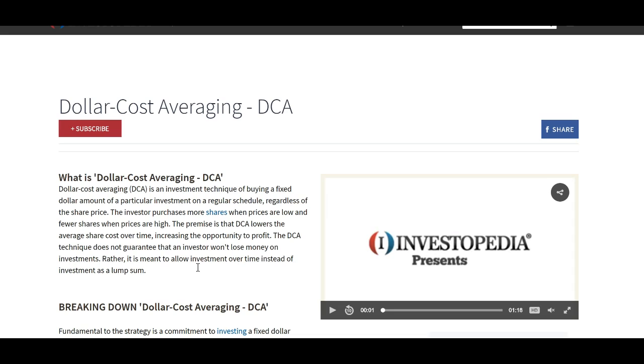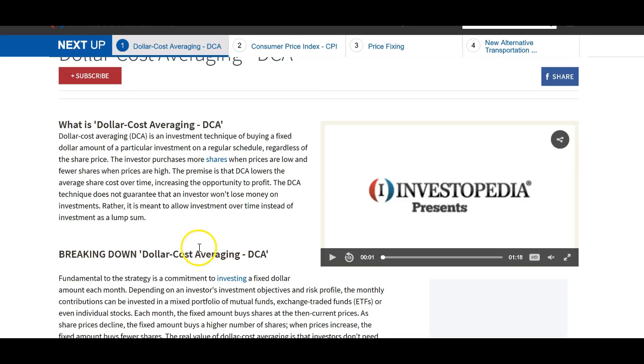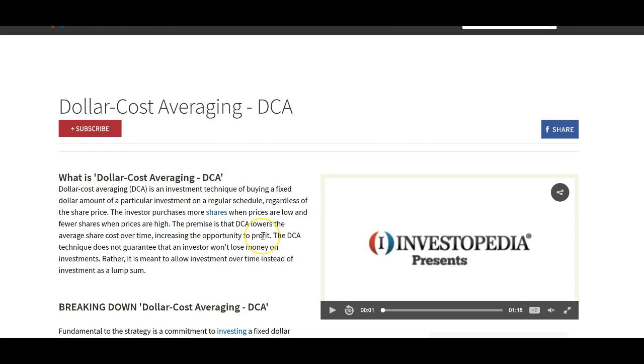So today I want to talk about dollar cost averaging, also known as DCA. That is investing a fixed dollar amount in a specific time period, either yearly, monthly, weekly, quarterly, whatever it is. A lot of trading firms like people who DCA. They recommend it because it increases their fees for each time you are investing, versus all at once.